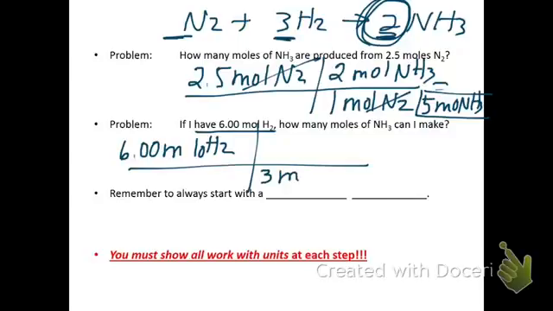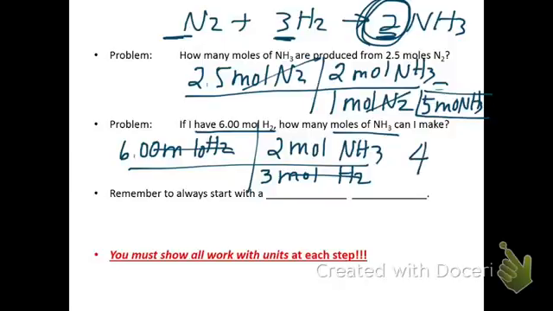So I go look at the balanced equation, and I have a 3. So I'm going to do 3 moles of hydrogen on the bottom, and still wanting to know moles of NH3. So I still use that 2 from the balanced equation, and I say 2 moles of NH3. Cross out moles of hydrogen, and now I multiply 6 times 2, hit equal, and then divide by 3. I forgot to tell you how to get calculators out, so we'll get one in a second. But if you do that math, it's 4 moles.